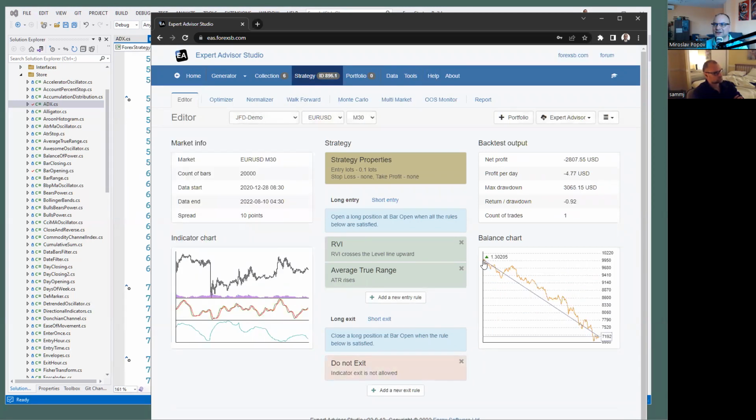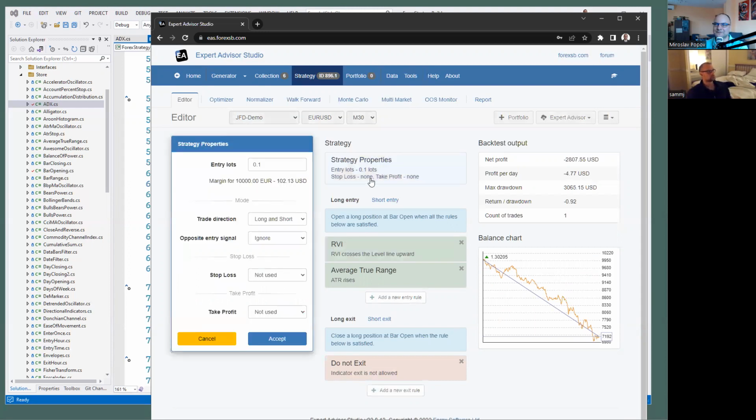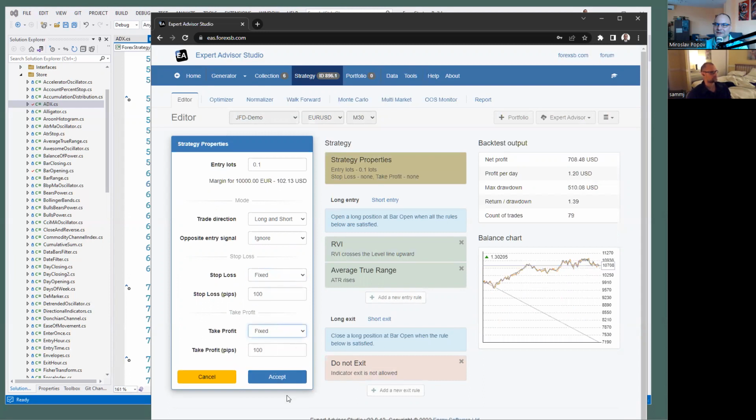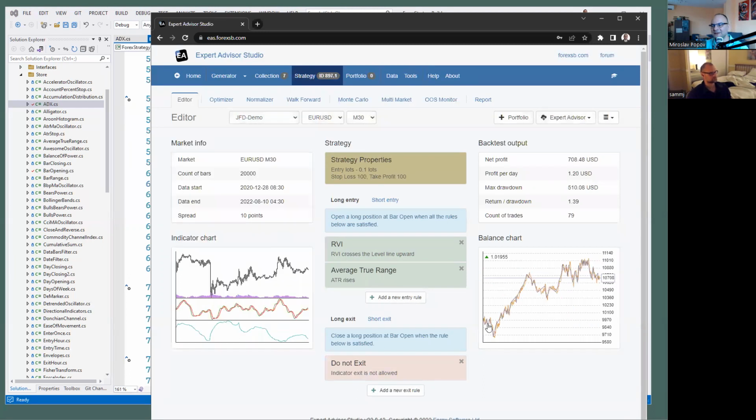So you see the strategy opens a position and keeps it until the end of the back test. But it is useful when we want to use only stop loss and take profit. In that case, we don't use an exit indicator. Someone may want to use that.